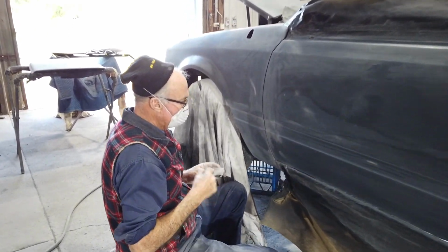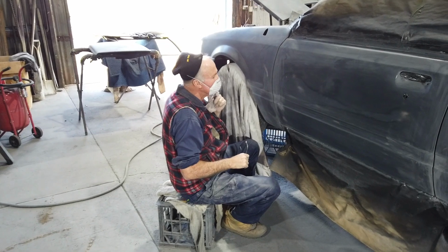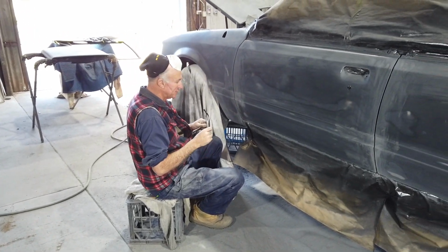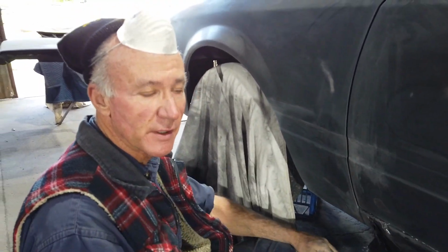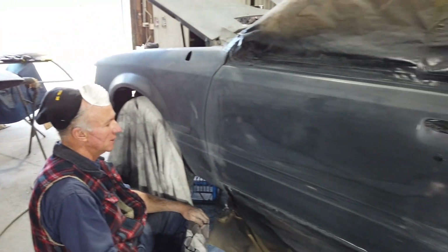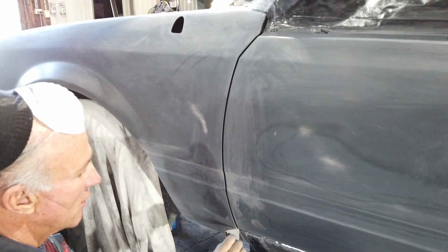All right, what's going on here, Dad? What's the process now? What are you up to? Well, the final part now, I'm down to just one more, the final prime coat over this whole thing now. And as you can see, it's really crucial now with all the door gaps to get those really nice even gaps right up through it.